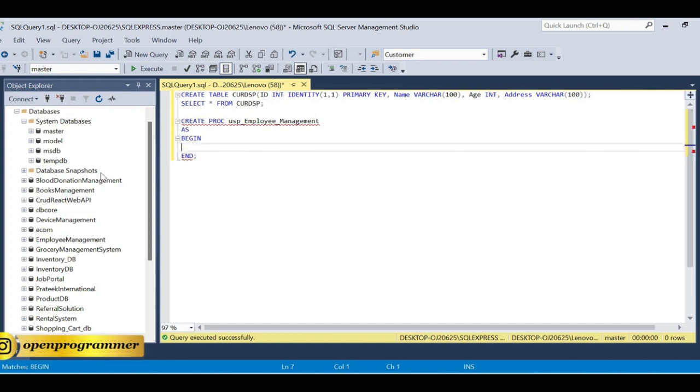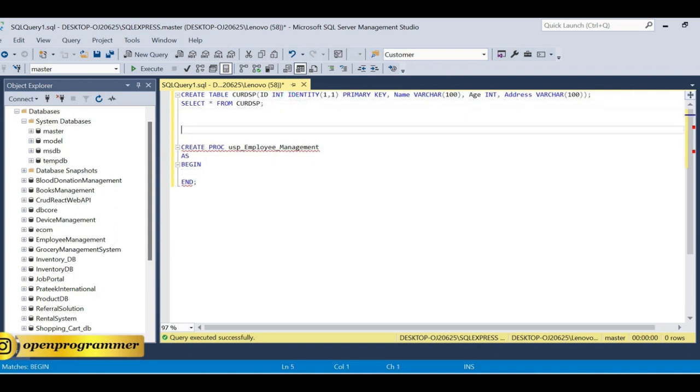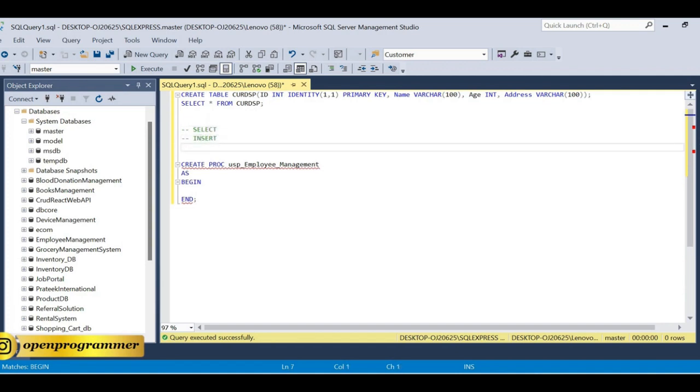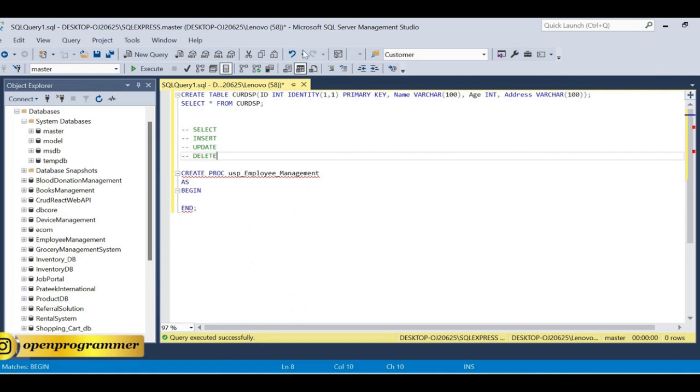In this particular video, we are going to perform select, insert, update, and delete. If you want, we can create four stored procedures, one respective to each operation: one for select, one for insert, one for update, one for delete.